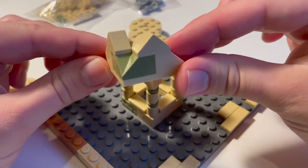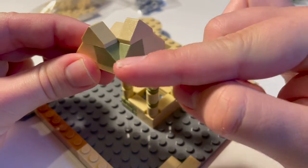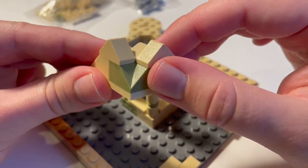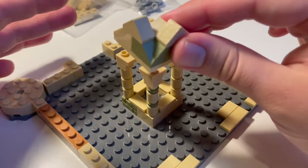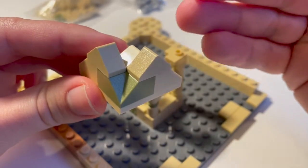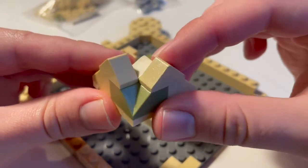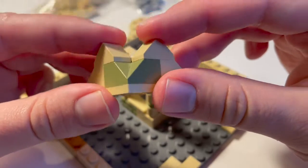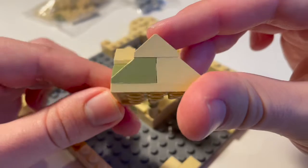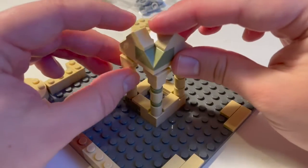This is the top of the fountain, and it uses this corner piece here, this kind of inside corner of roof tiles. Now this doesn't come in tan, no sets have had that piece, and in fact I ran into this problem before when I was doing the side part of the central tower, which now has my charms classroom in it, in that I wanted to use it, but it only came in colours that were not tan, so ones I didn't want to use. However, for this one, I decided I would go ahead, use it in olive green, and then use olive green as an accent colour to show the sort of moss and plant growth.